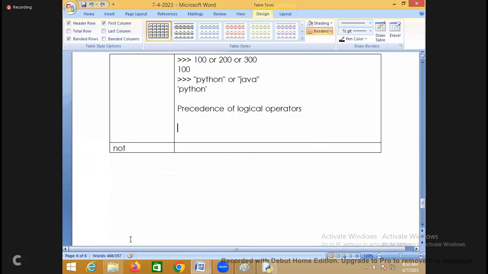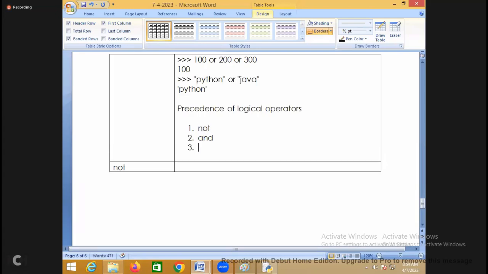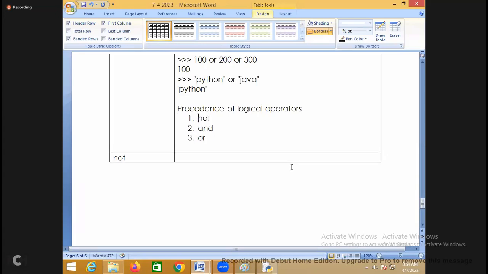First priority is given to NOT. Second one is AND. Next one is OR.